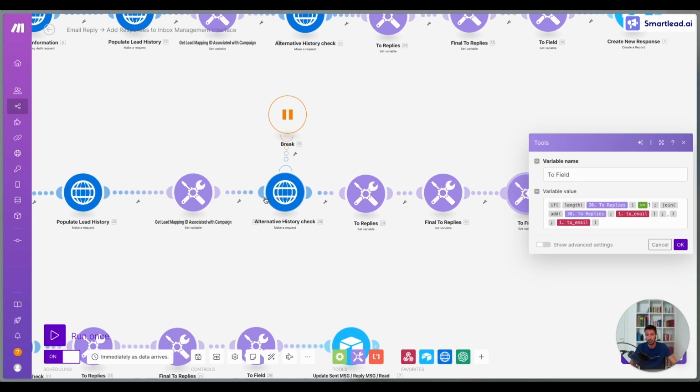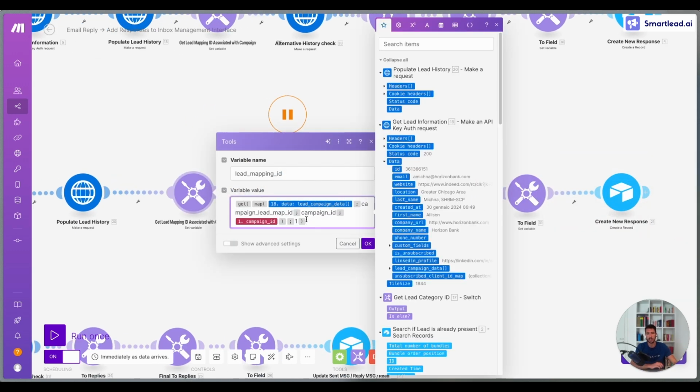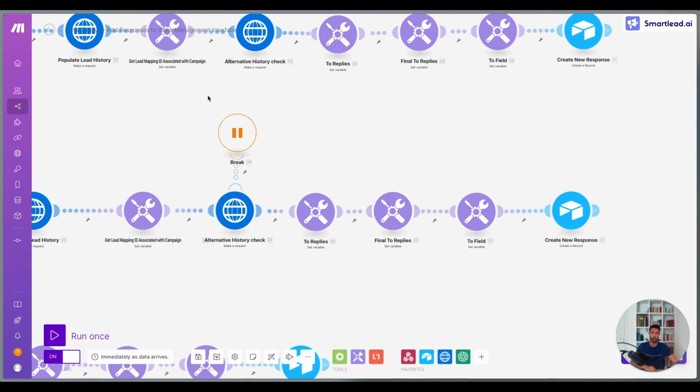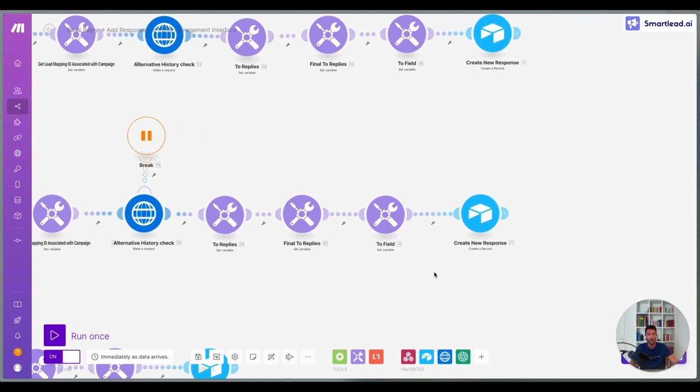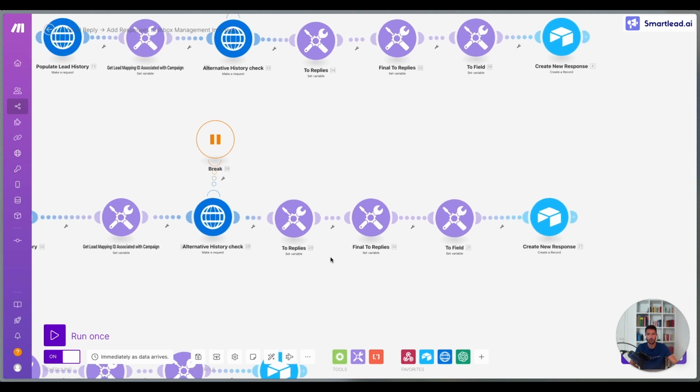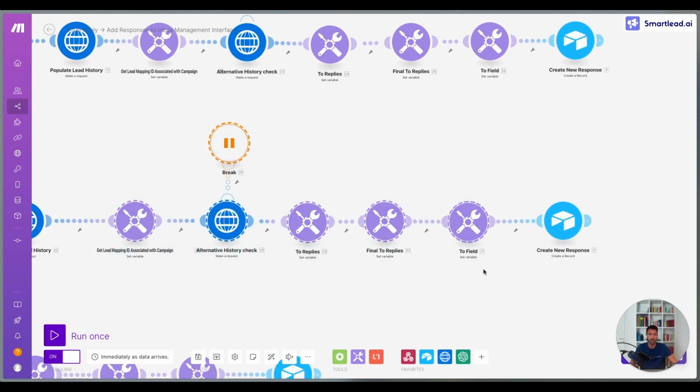So those are specific things that we need to do to get the lead mapping ID, and then if we get the lead mapping, we perform a history check using the Smartlead internal API, and then once we have that, we get the to field and everything that is present in the to field. So this part is just so that we handle the use case of multiple people in the to field.